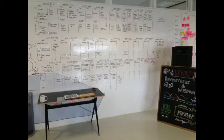So the program itself, 24 weeks is actually quite a long time to work with an idea and to hold it. So we introduced the idea quite early on of programming in a very open way in the space. So everybody that came in could see what we were doing, and everybody on the program could see what was coming up. It also gave us the opportunity to work with the group to reassign priority to things. So on occasions, some things would be pushed back and other things would be brought forward. We would openly discuss how it would all work. So the idea of the 24 weeks being visible as a plan, as a schedule in the space became very, very important.